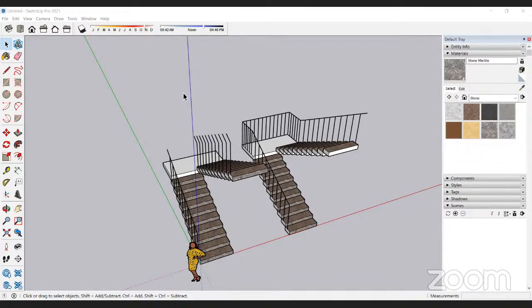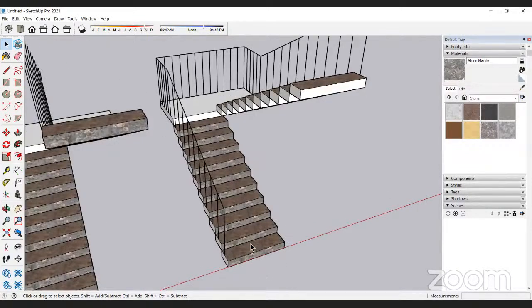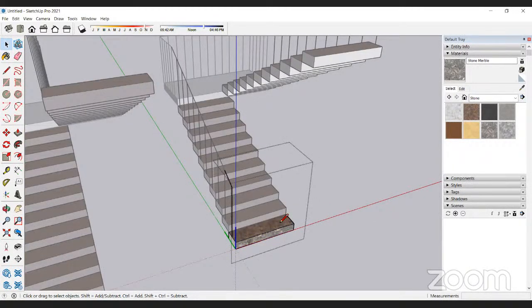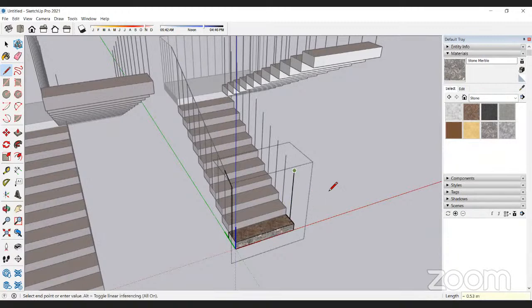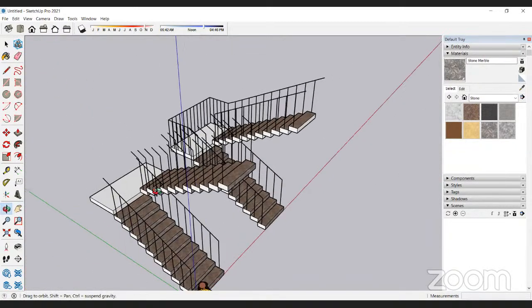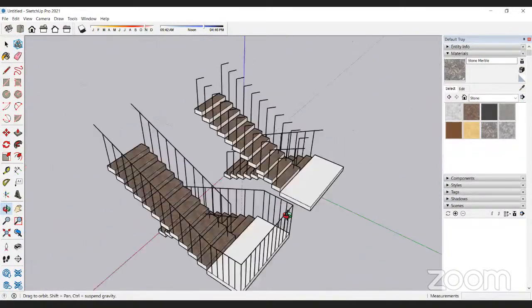Okay, so this is a component, right? So just go into that component. Okay, or from where you want the railing to be, just click at that point. Okay, and make a line vertically upward. So 3 feet 6 inches. Okay, so we have got something like this. Now this line, just join it over here. That's it. Okay, so we have got the railing that we want.